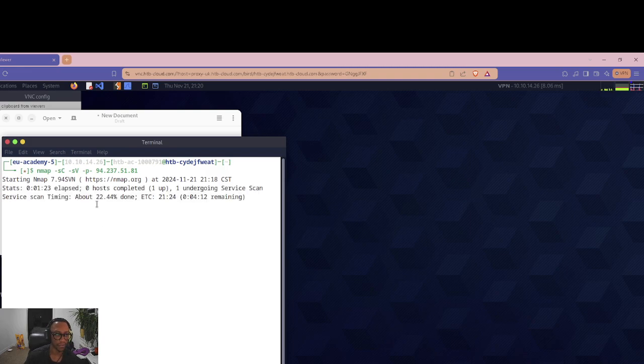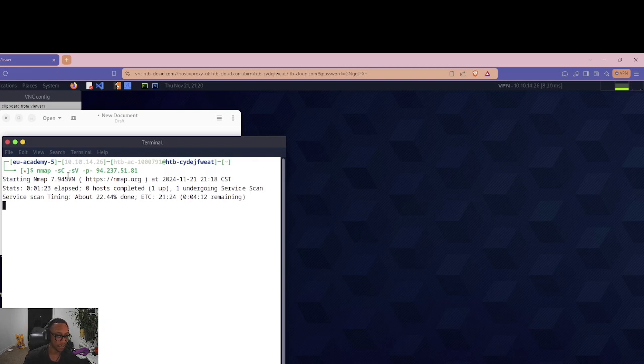Wait, is this command still running? Is it still scanning? It is still scanning. Okay, about 22% done. Wow. My problem with this is I don't even know what it's going to reveal. Obviously it's going to reveal what ports are open, but more than the ports being open, I think I just need to try to run the SMB client. Well, then again, I don't know if SMB is necessarily doing anything. We'll see.